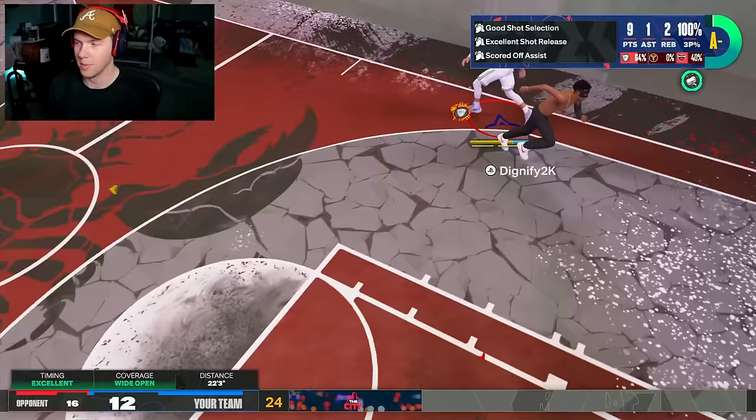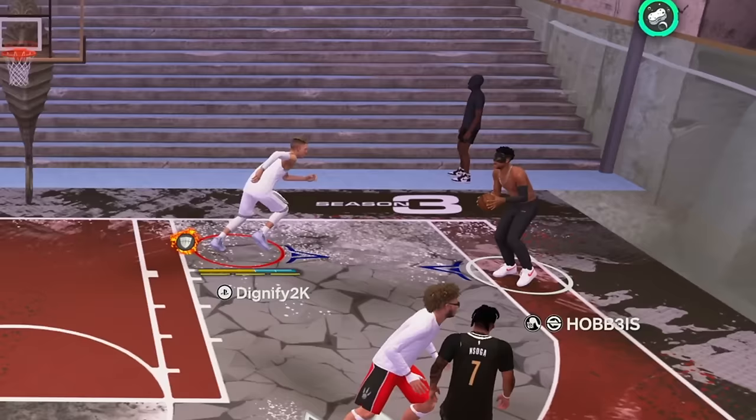We got to get a stop. Honestly, just play a little bit back. All he wants is to shoot off the hop step. He's not going to get that shot off. It's too slow. Yep, that's our ball. Come on, man. That's why I did that interior defense too.